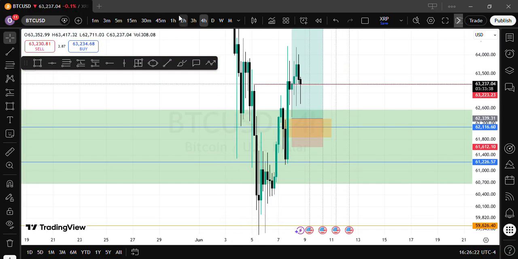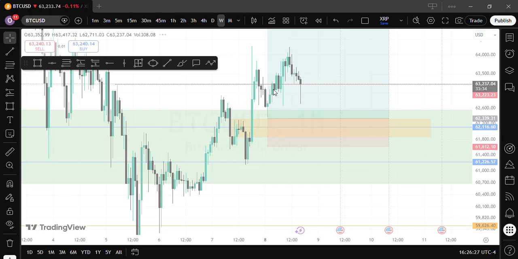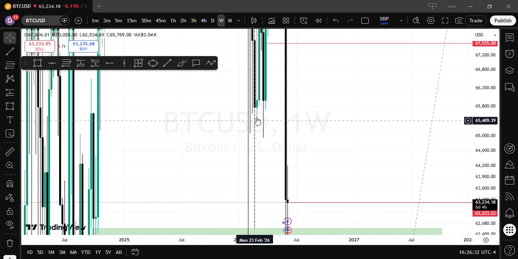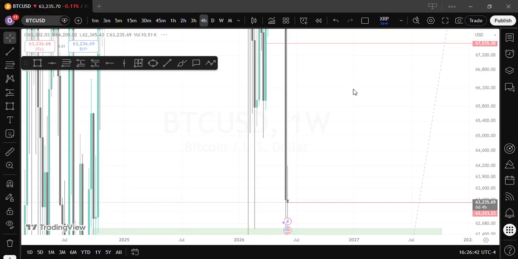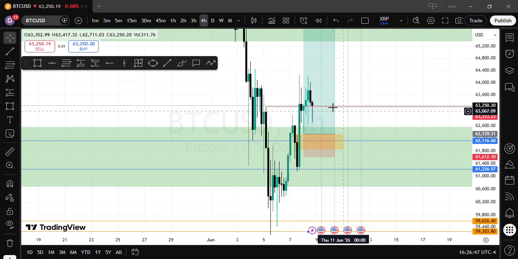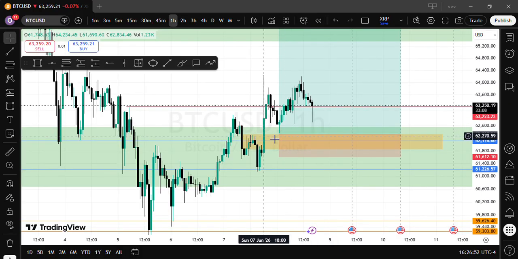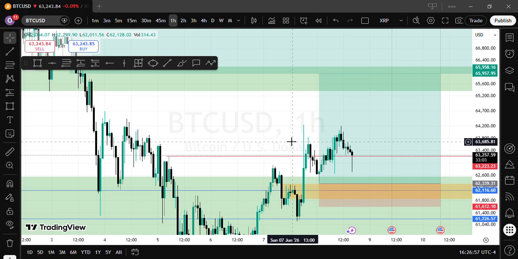But as of right now, my bias is expecting price to go back to this weekly body, probably touch it, or maybe the wicks at least, just around this area before going down, because I'm seeing some confirmation already on the 4 hours. It's my bias. It could be right, it could be wrong, but that's my bias. Using this 1 hour reverse fair value gap to push price up. So that's my bias right now.